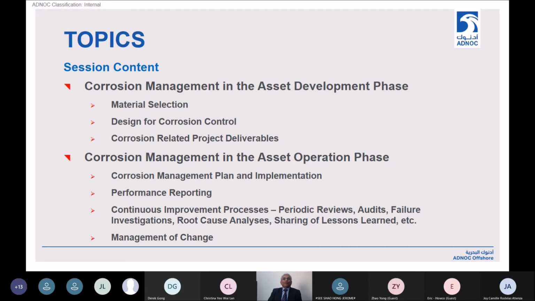Last but not least is the subject of change management. Mankind has always gone through several changes across centuries and centuries of history. How do we manage these changes? Not only in historical events, but also in the field, in our operating assets. When you have changes, how do you manage these changes such that the risk of damage, the risk of any incident happening is kept to an acceptable level, what we call as low as reasonably practicable.